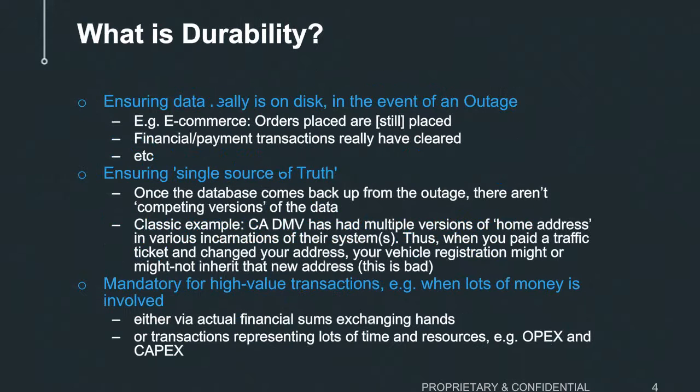So let's drill it a little bit more into durability. Ensuring the data is really on disk. So in e-commerce, the orders placed are still there, and the financial payment transactions really have cleared. You ensure what we call a single source of truth, that you can trust this thing. The database comes back after an outage, there aren't competing versions of the data.